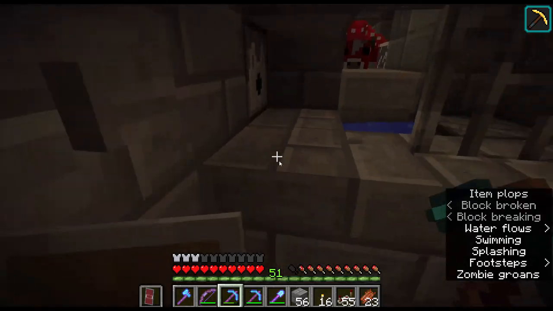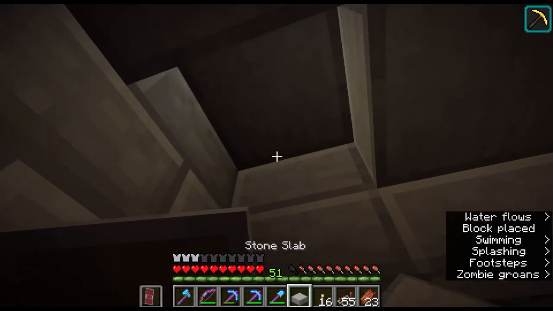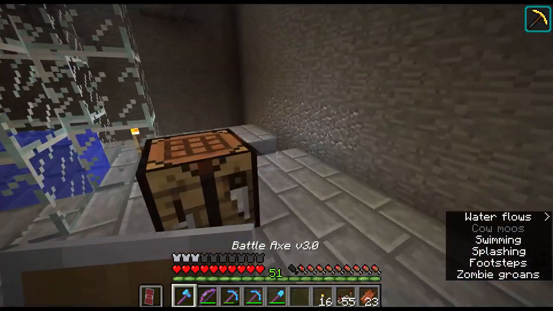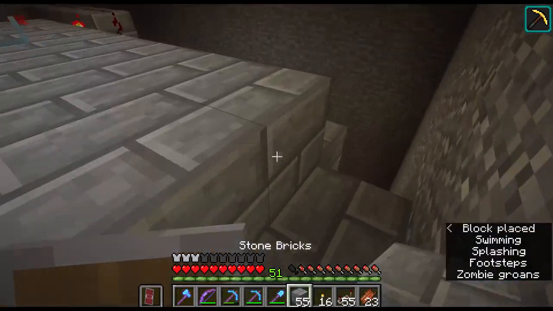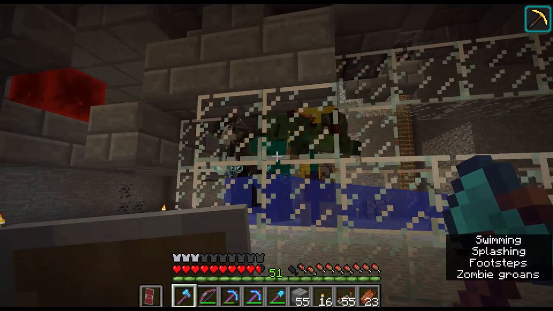I want that back. Thank you. I'm not technically supposed to access the dispenser. Yeah, let's now put this like that. And I guess let's go below because we'll have to do this in a really strange way. I don't know why that went like it did. And all the zombie villagers are below. Yeah, they're all in there.